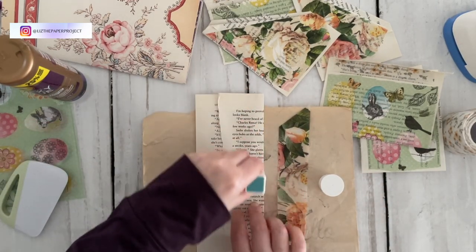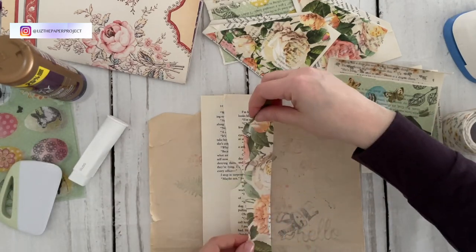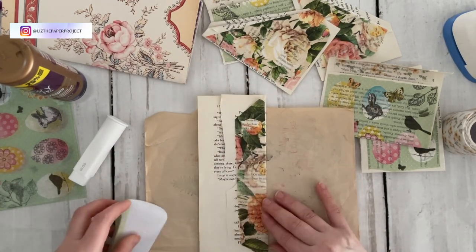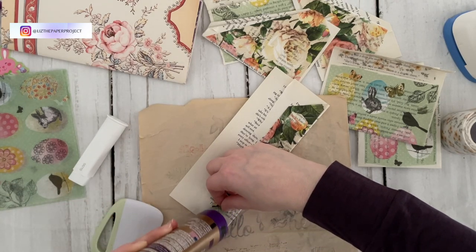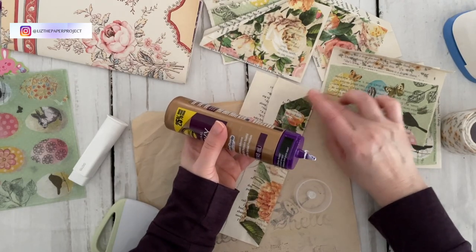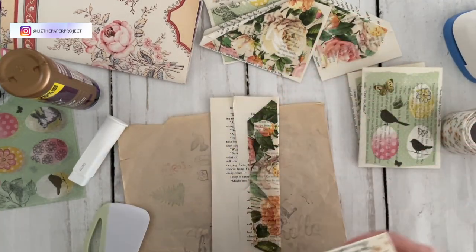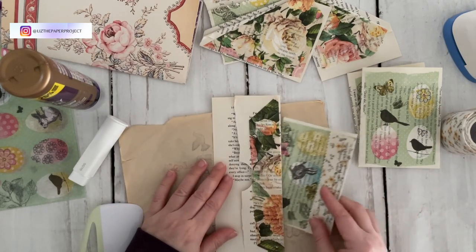Here I'm just gluing this additional little piece to the top of my page. I thought about covering the inside text with the napkin, but then I realized when pieces of ephemera go in and out of that pocket it might start to tear away at my napkin. So I think what I'll do is maybe go back with some washi tape later on, or I could have just covered it with an additional piece of paper before gluing it down. As you can see here I am using my wet glue for the edges — this glue does not warp pages and dries really nicely.